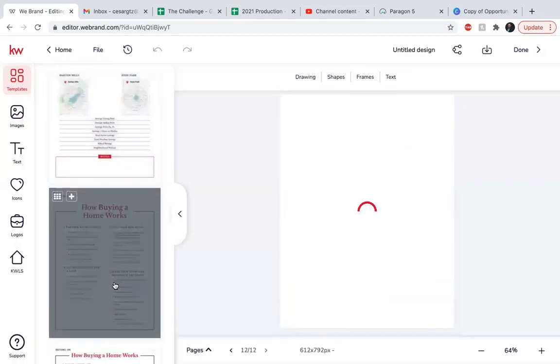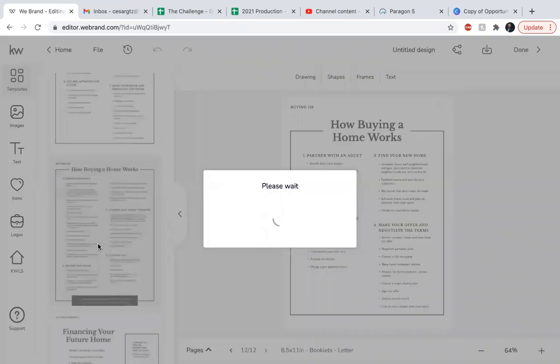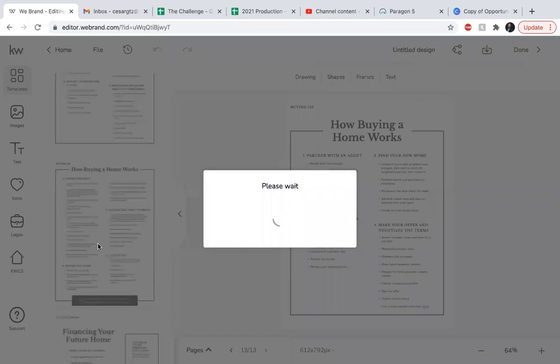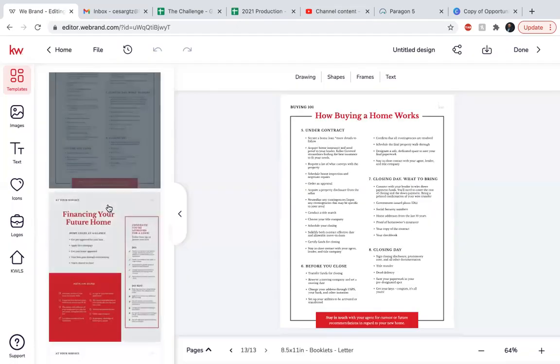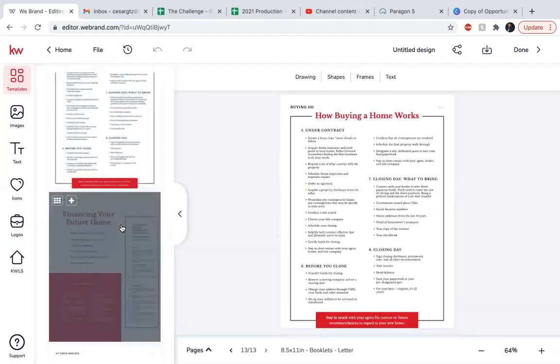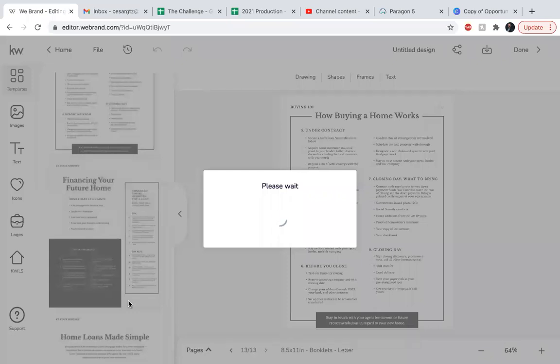And again, you can personalize it yourself. If you don't want to add some pages, that's fine. I'm just using the ones that I think are most beneficial for anyone that's really considering looking at a buyer's guide. Okay, one thing I like about this one, and we'll get to that right now, is it has a glossary so they can kind of understand what some real estate terminology means. Okay.